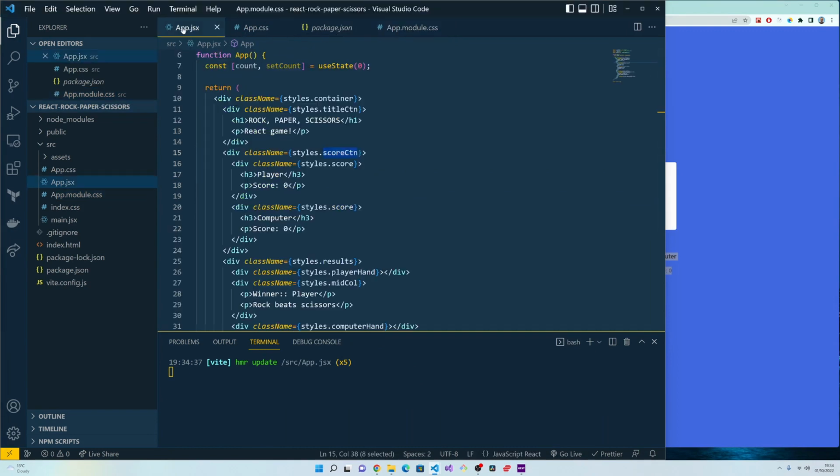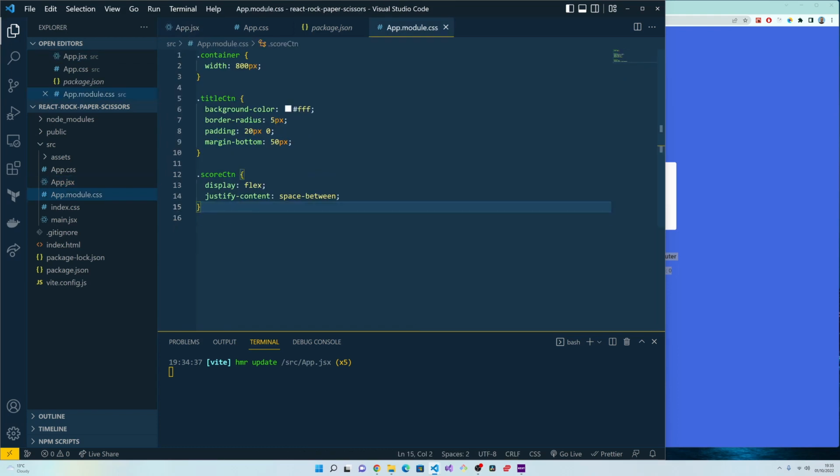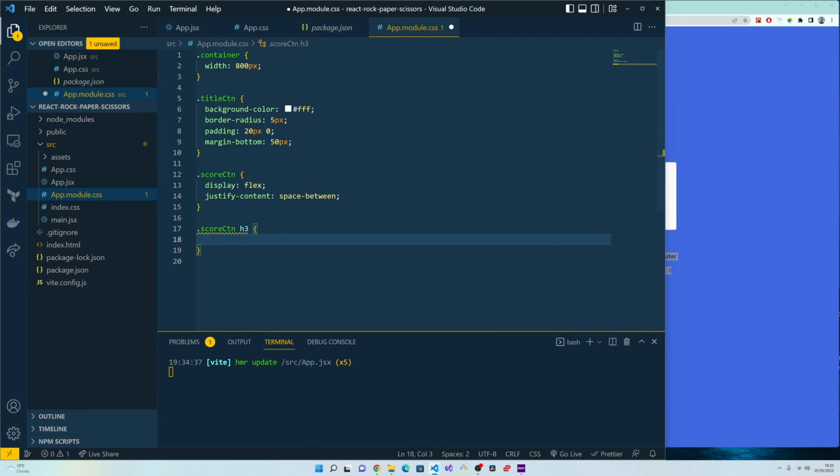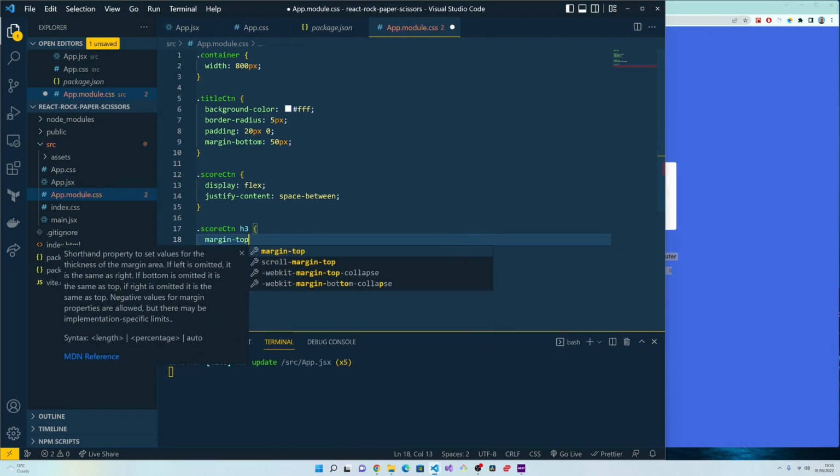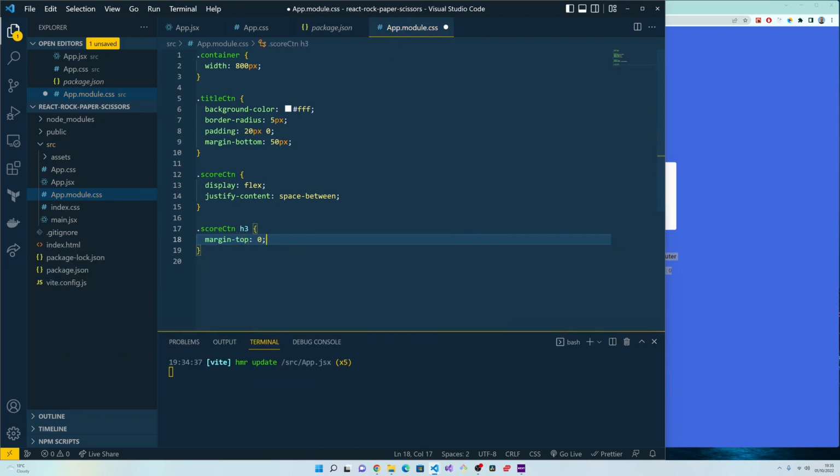Now, of course, inside of the score container, we have an h3 saying the player, and then we got a paragraph as well. So let's go in here. I'm going to do score container h3, and I don't want any margin on the top for this one.